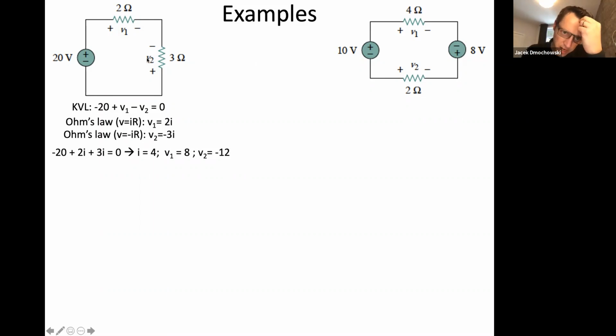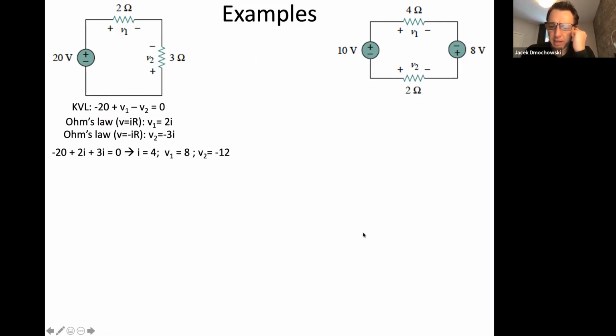And so the polarity is given to you. By the way, you wouldn't normally write the polarity like this, but it was just to illustrate that with Ohm's law, you have to take care to put the right sign in front of the I times R, depending on how the polarity of the voltage is specified for you by the question.